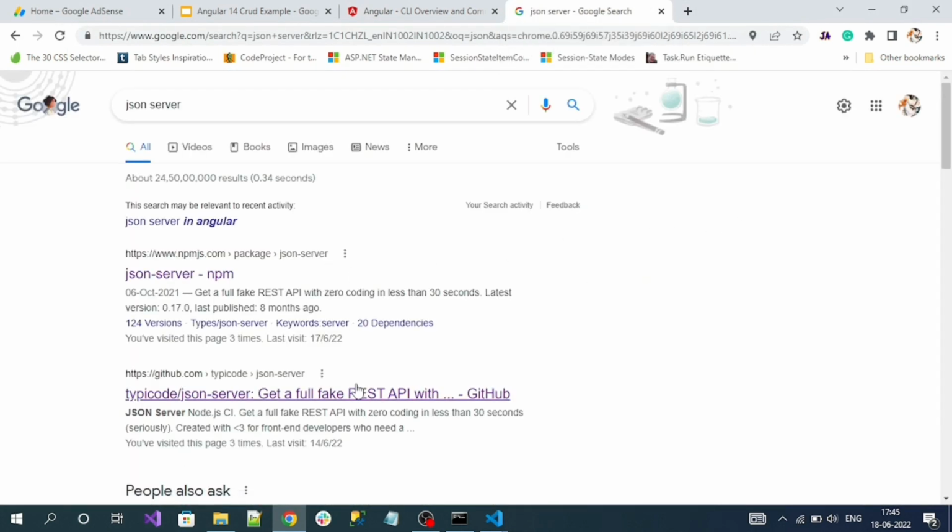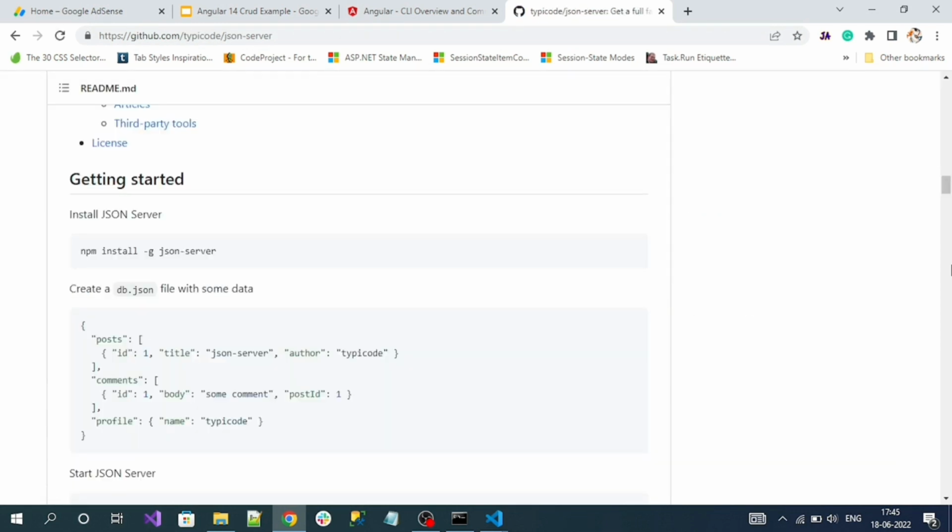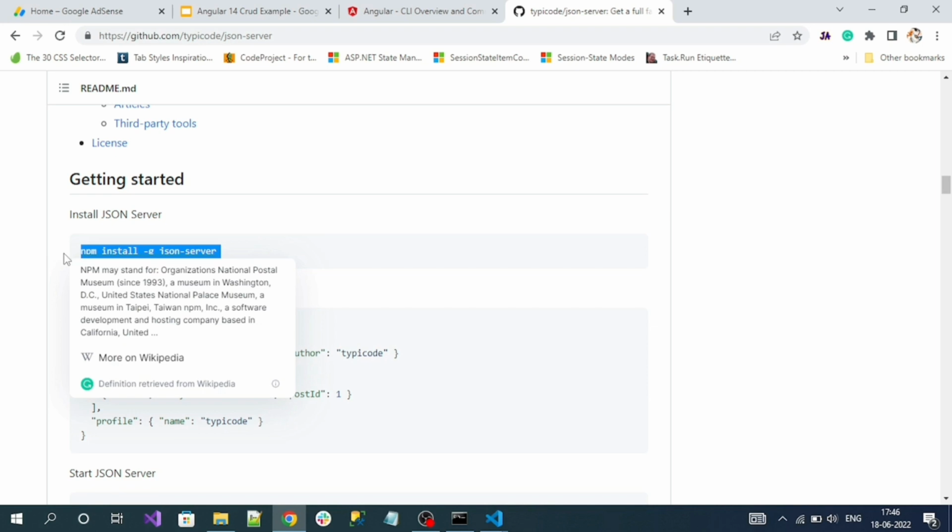Let's go to the GitHub link for JSON server. First, we have to install JSON server globally on our system. For that, you just need to run this command. Open the terminal anywhere and run this command, and JSON server will be installed on your local machine.